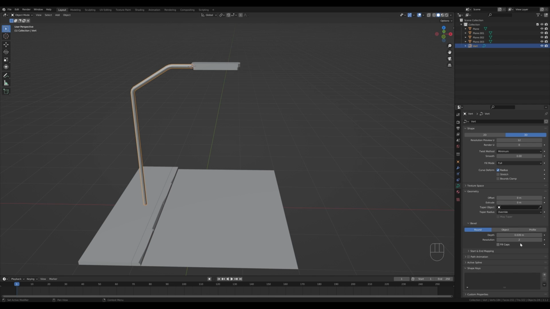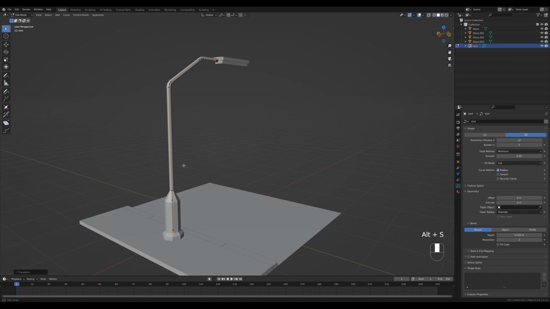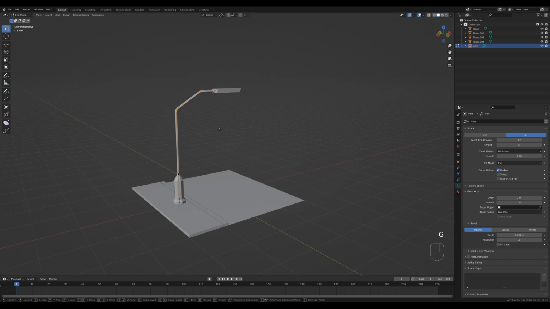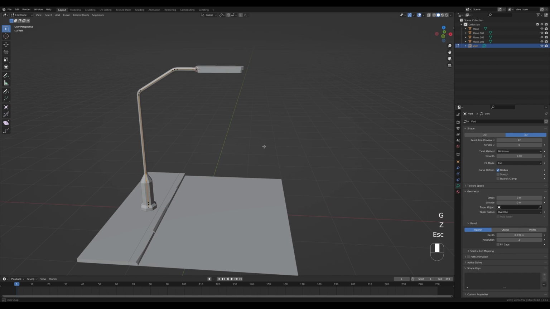And now just reduce the resolution to 2, for example, and now we can tab back in, select these bottom 4 vertices, or control points rather, and now press Alt S to scale them up like this. And we can choose these 2 at the bottom and do the same there. So you have simple low poly lamp that's basically made out of the curve, and you can simply just change its proportions, you know, slide these things around. It's very dynamic. I really like to work with this method.